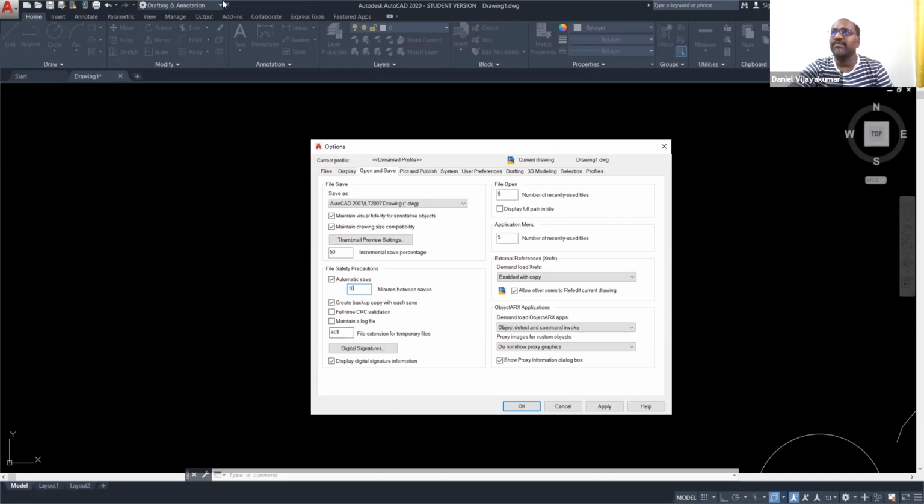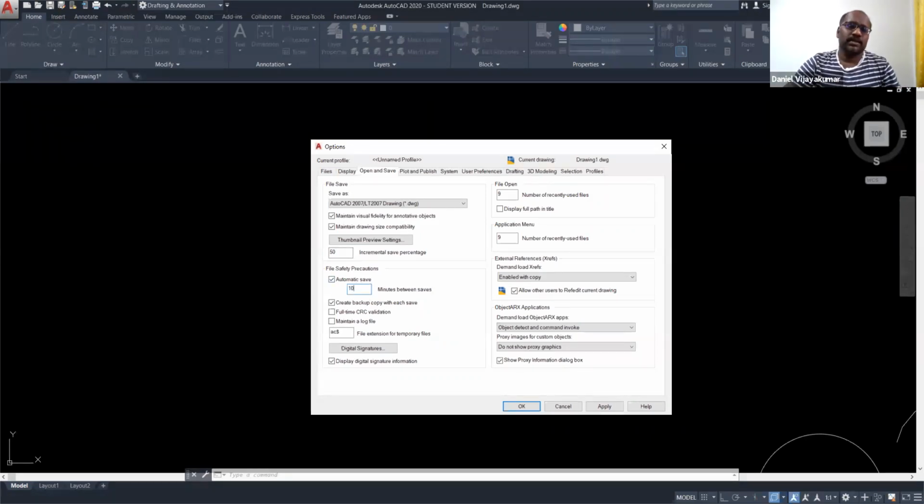If you go there, the file you are working on will be there with the .ac dollar extension. Just copy that file, place it on your desktop or any folder you want, then edit the file name to change it to .dwg instead of .ac dollar. Then automatically the file format will change to AutoCAD, and you will get the file from the last 10 minutes before. That's why they give us the file safety precaution, the auto save format.